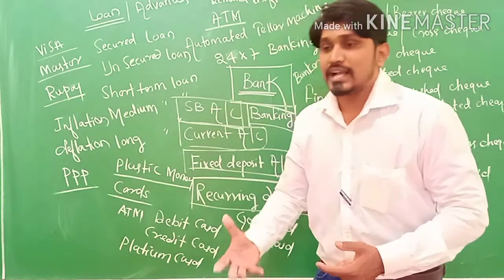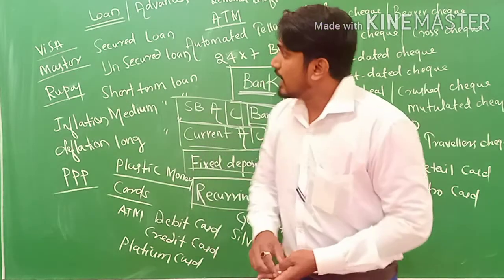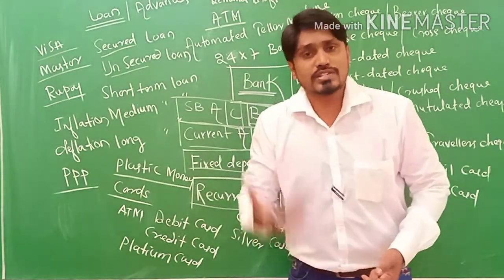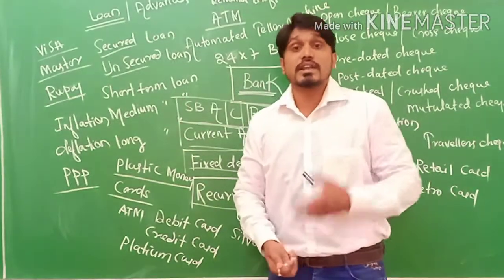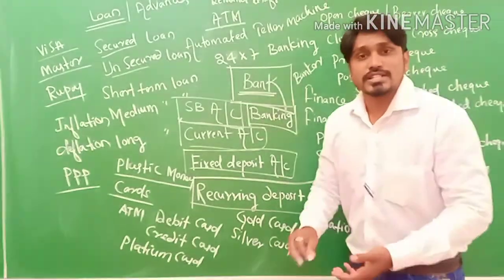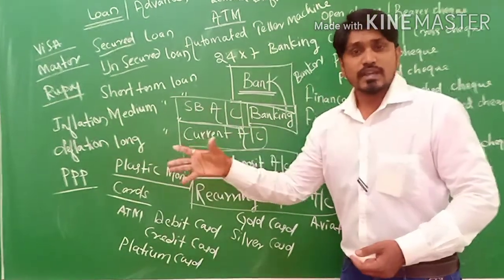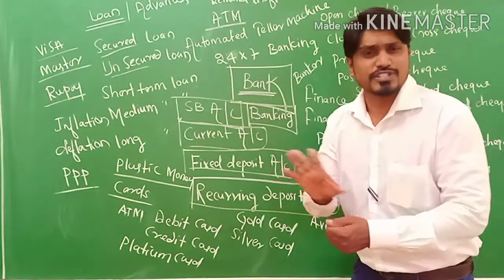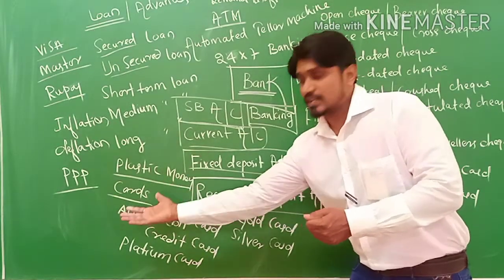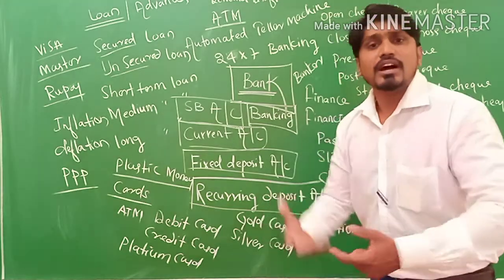If any customer comes to my bank and asks me for a loan, I ask some questions to him or her and try to collect the entire information. I provide either secured or unsecured loan. Secured loan, security loan. Unsecured loan, without collateral, without security, right? There are different types of loan, technical screening, so many things will come under this. So try to understand this bank. So bank is a financial institution which accepts the deposit from its customers and lends the same deposit to the needy customers. One side accepting the deposit and giving interest of approximately 7%, another side lending the same amount to other customers. Overall from other customers, I am generating 12%, 12 minus 7, 5% is a gain to the bank. This is what the bank earns.